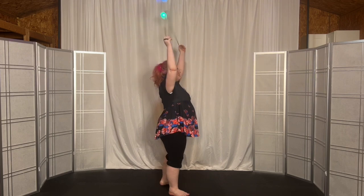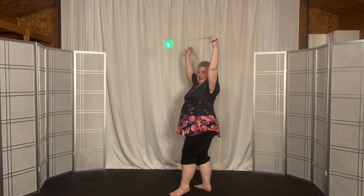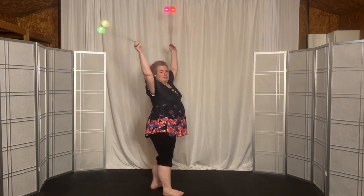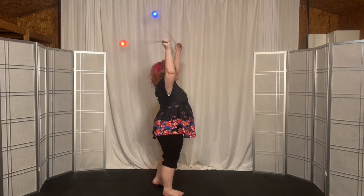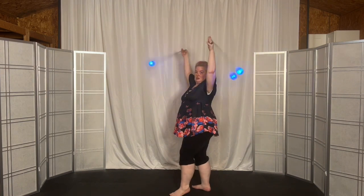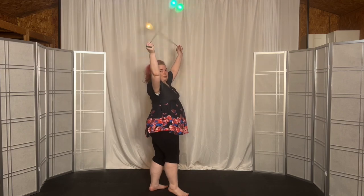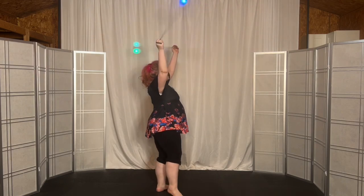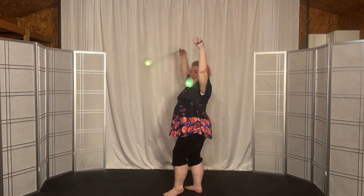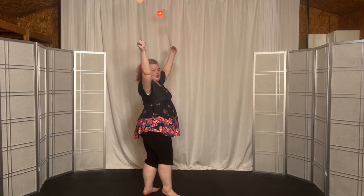And 5, 6, 7, swivel and swing, come around and then hold it up top. 5, 6, 7, swivel, swing, come around and hold it up top. 5, 6, 7, swivel, swing, hold it up top. Bring them up.